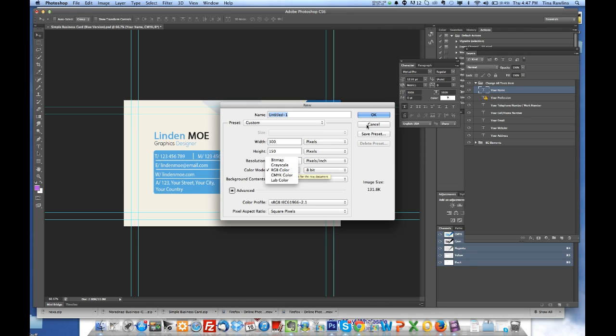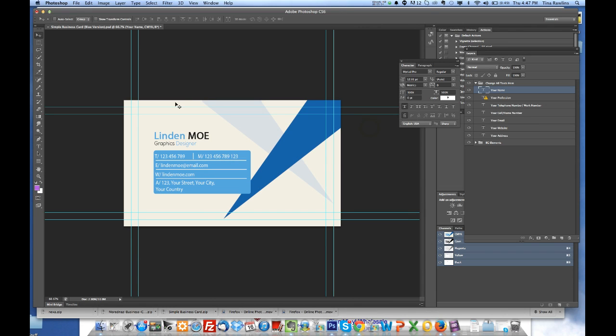Alright, well, let's take a look. We'll go ahead and cancel on this here because we already have a template. So this is a template I downloaded. I did not create this in any way. This site, again, gave me the free template in exchange for me subscribing to their newsletter. And all I have to do at this point, if I like this design, is do the changing of the information on this card.